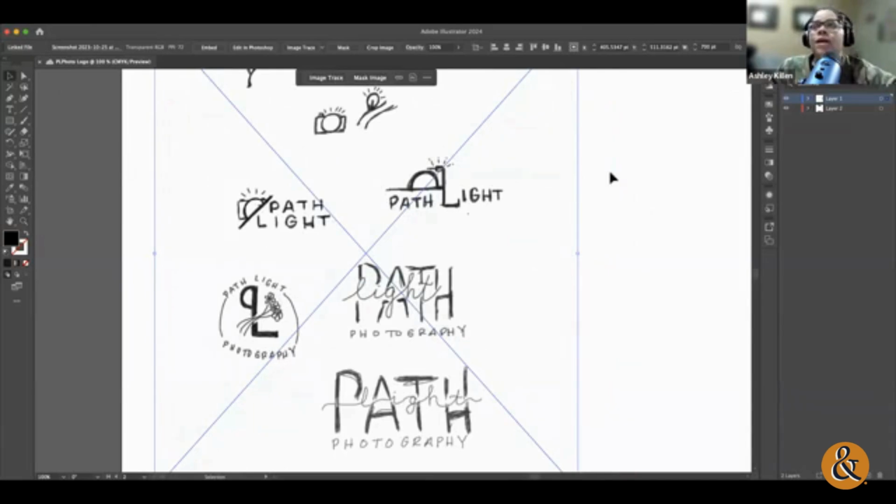The way that you will do that is pretty easy. If you sketched on a piece of paper, take literally a picture of it with your phone, and then get it on your desktop. Now, if you have an iPhone and a Mac, Apple products, you can just AirDrop the image to yourself onto your computer.